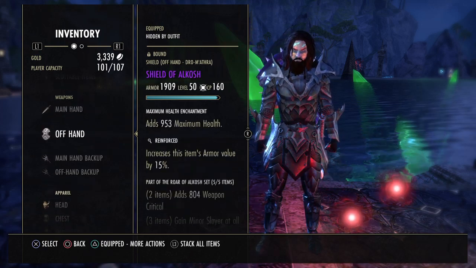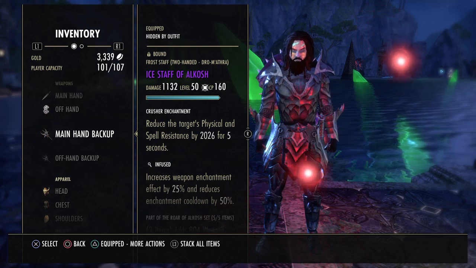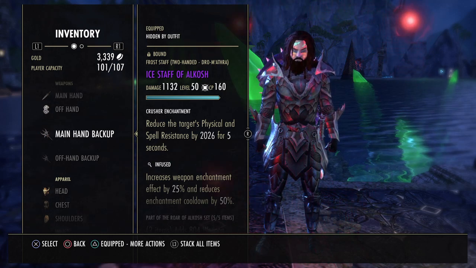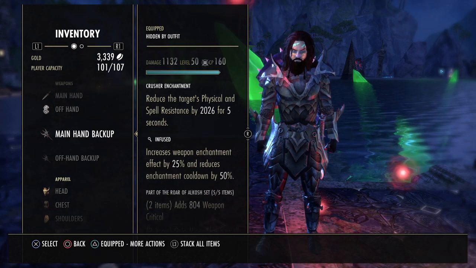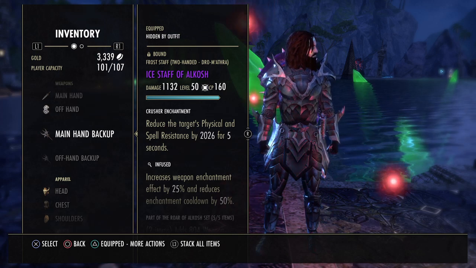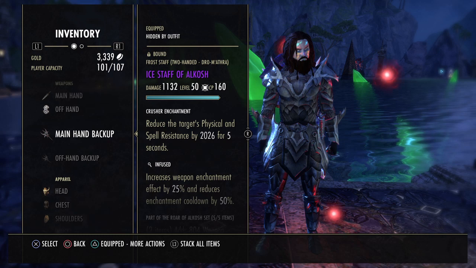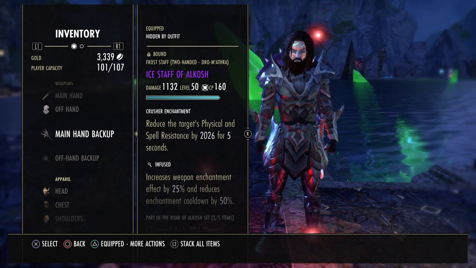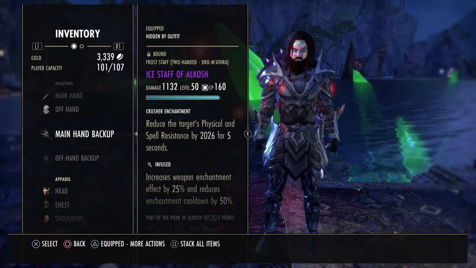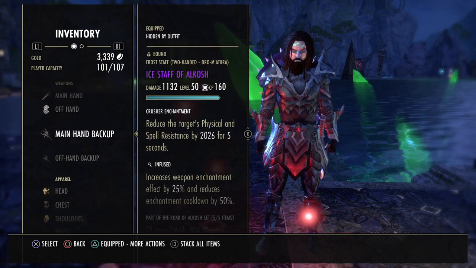It's personal preference. The staff, however, should be infused with a Crusher enchantment, so you do reduce the target's physical and spell resistance by 2000 for 5 seconds. However, the blockade procs every 1 second for 12 seconds, so this will be renewed every time it runs out, and the blockade takes away anyway. Infused, so that the amount of resistance reduction is increased up there.